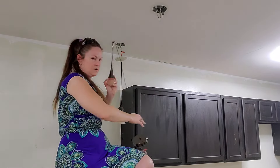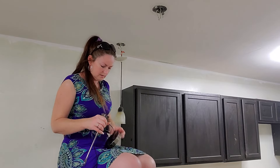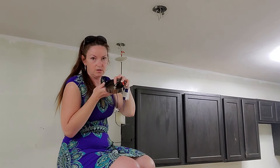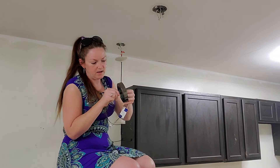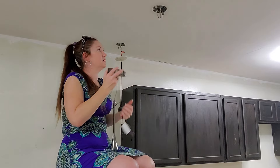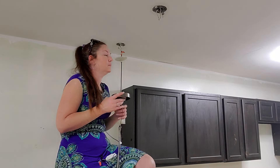Now the next thing you're going to do is take your fixture. This one has a removable decorative piece. If it's an adjustable one like this, you're going to want to loosen it — this is going to be super low like that. So you want to adjust the height using an adjustable wrench or pliers. Undo it so it's not so tight, then push it through and feed it to the height that you want. I'll wind everything in and pick the appropriate height based off the pre-existing setup.